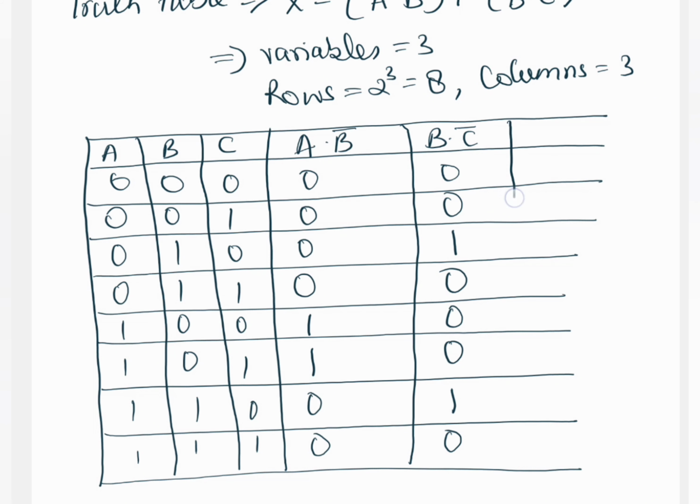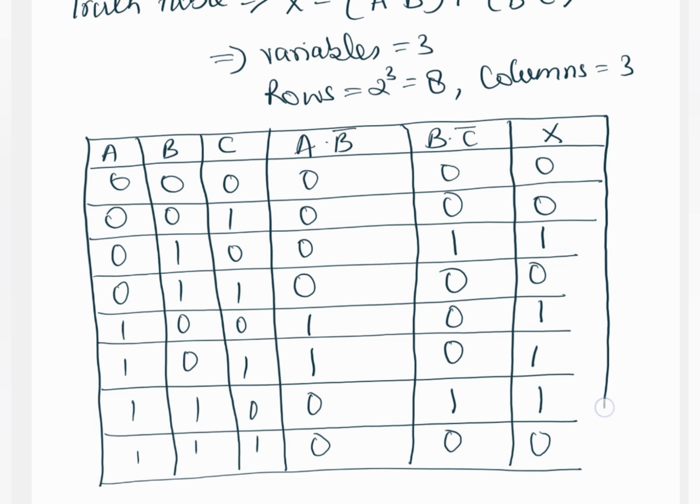Now the last we are going to get is the X by adding the 2. So 0 and 0 gives you 0, 0, 1, 0, and then you get 1, 1, 1 and 0. Remember, it's the addition. Addition does not mean 1 plus 1 is 2. This is binary. Here we take as if both are 1. That means the output is 1. So you don't add them even if you get the ones together. So this is the final outcome from the truth table.